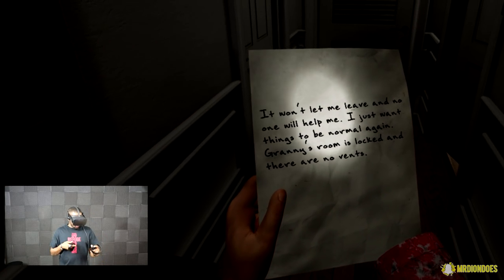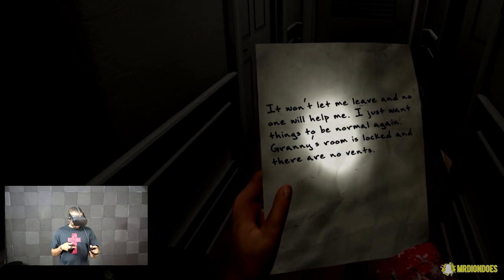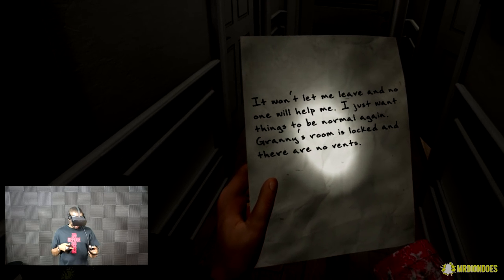It won't let me leave, and no one will help me. I just want things to be normal again. Granny's room is locked, and there are no vents.